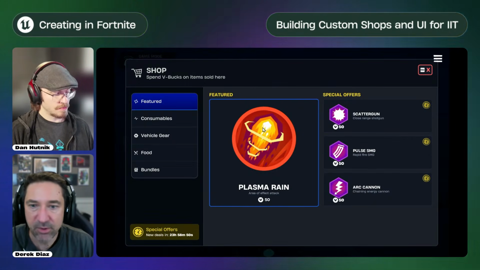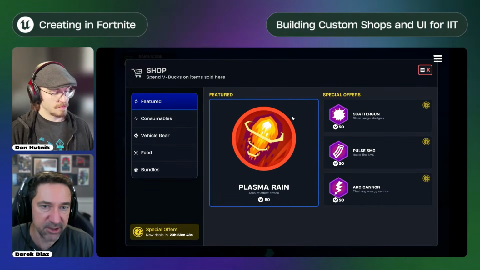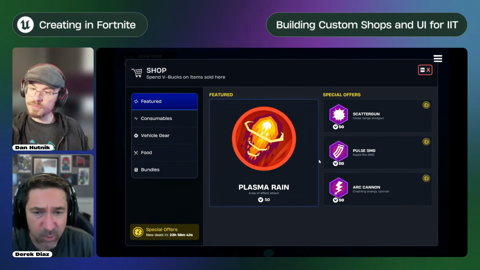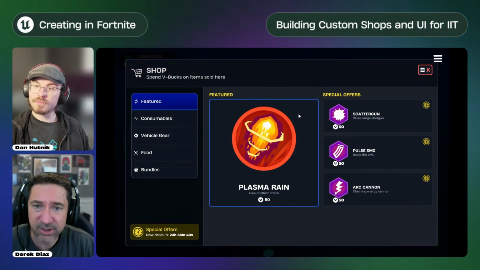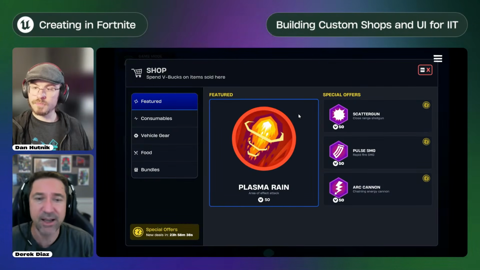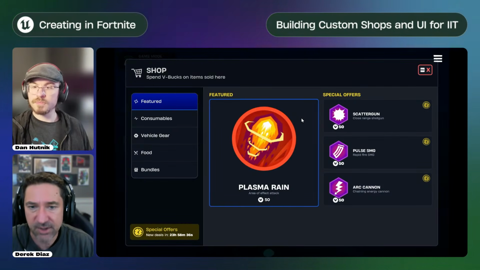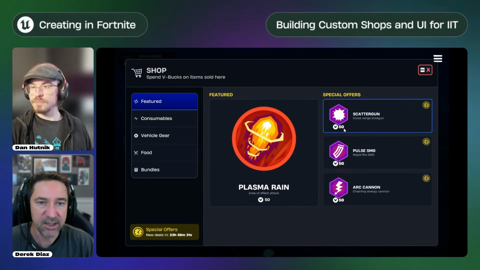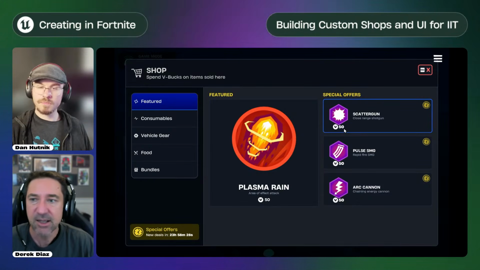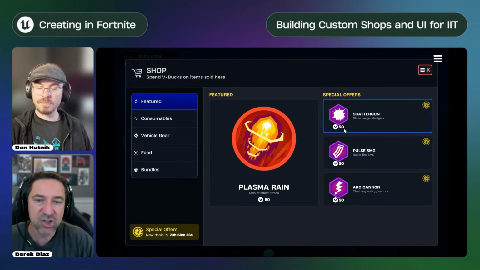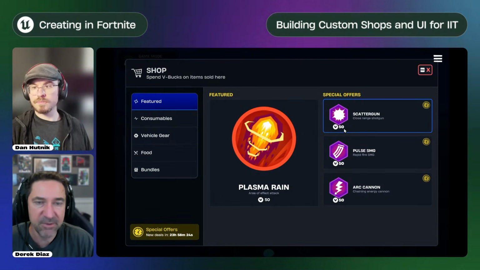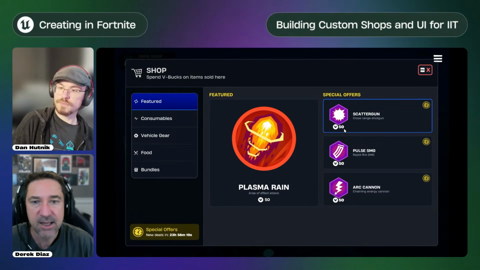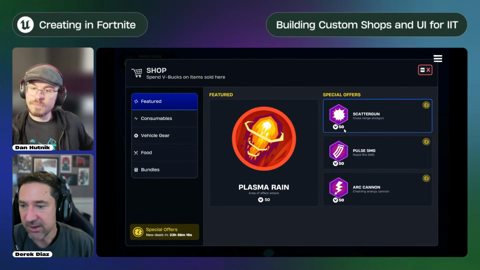So the second thing on the visual hierarchy here is these special offers. I'm also using a lot of white space. The art is pretty high contrast, vibrant, kind of striking, and centered in these tiles, mostly with a lot of white space, so it feels pretty clean. I think showing four things at a time, if they're special featured things, is a good philosophy.